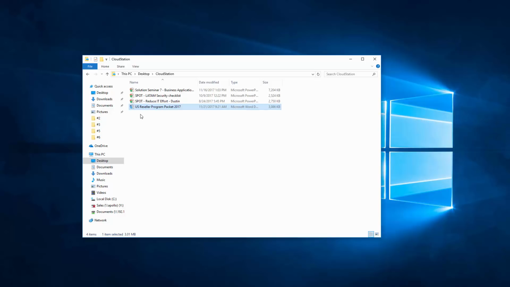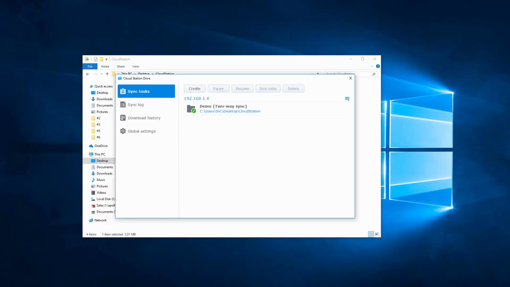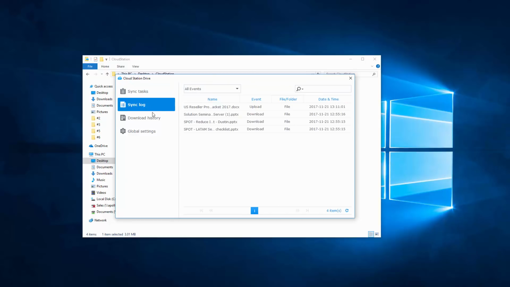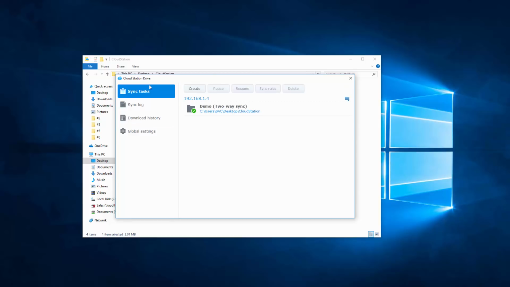As you can see, the icon has changed. It is the little circle, and within a couple seconds, you will see that change to a green check mark, indicating that the file has been synced up to the unit. As you can see, it went from a blue revolving circle to the green check mark, indicating the file has been fully uploaded and is now accessible on your NAS. So CloudStation Drive is a very useful program and very easy to install. Creating the tasks is very easy, and you can get a lot of very robust information, whether that's the logging or the full download history. You can view this all directly on your desktop.